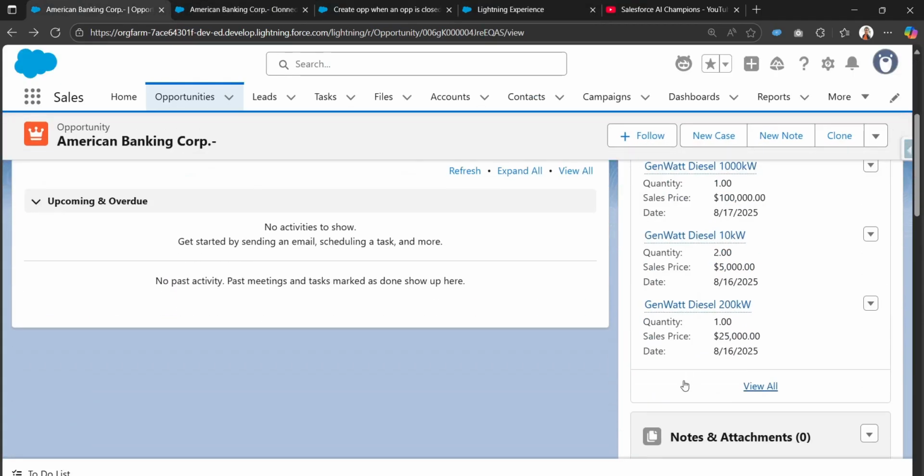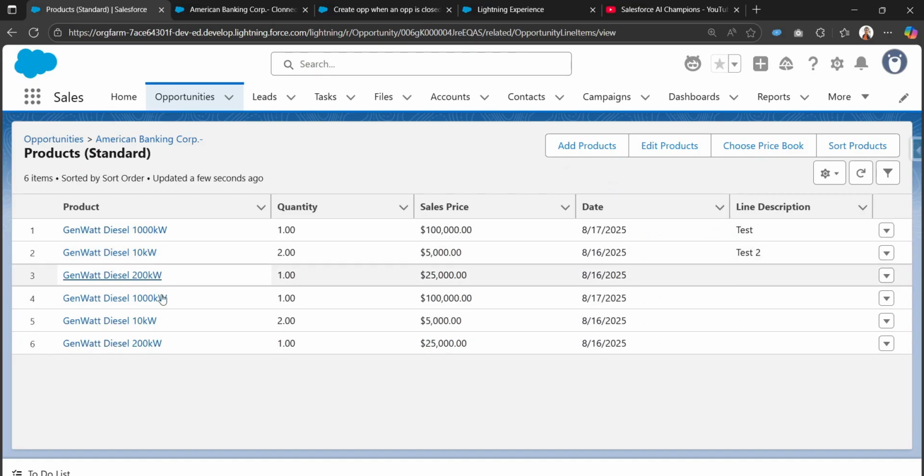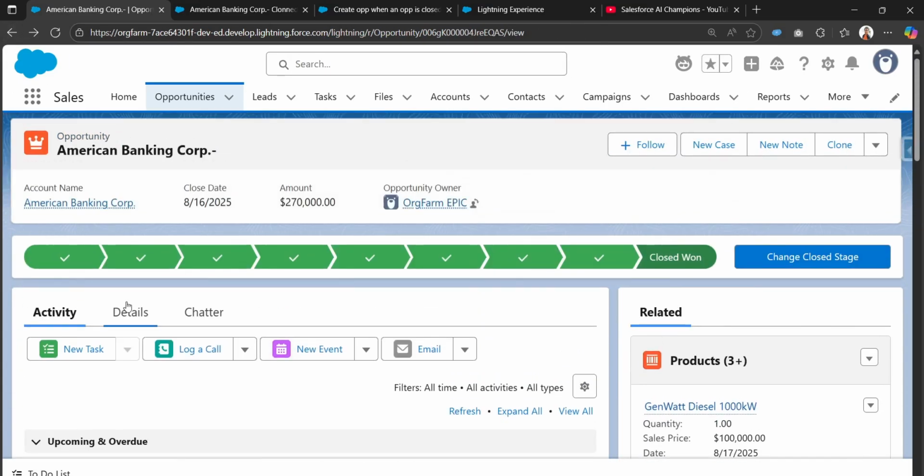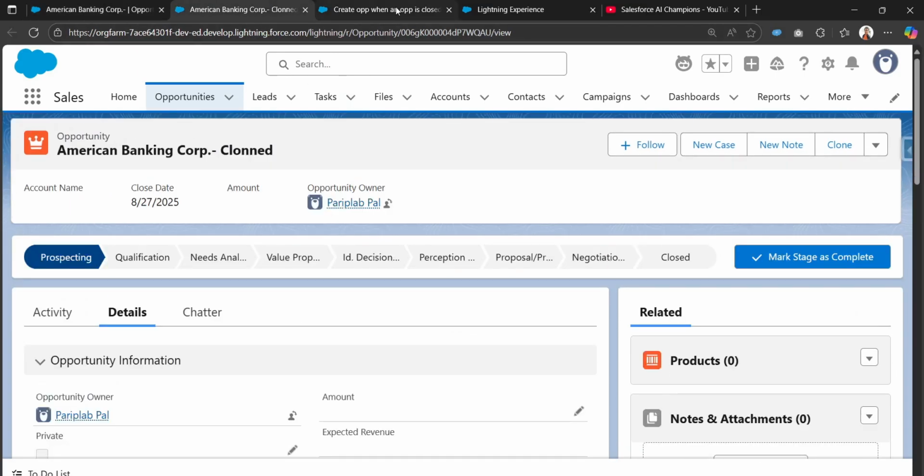I am just updating the existing opportunity record. That is why the issue is there, but we need to update that newly created opportunity record, right?